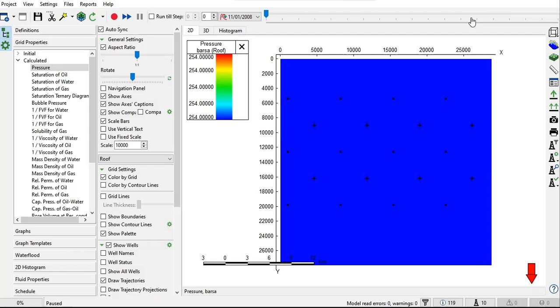Okay, so let's say the initial production was in 1990, and we are currently in 2022. Let's say you are quite satisfied with the history matching from 1990 up to 2020.